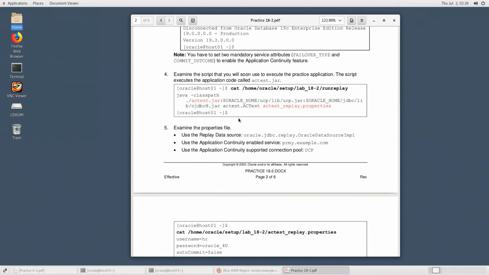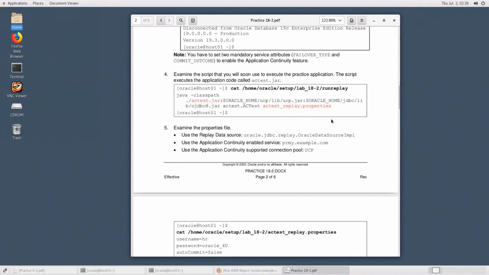And also, what about the application side? In the application side, we will have to use a replay supported data source. During the practice time, you will execute one small test application, a Java application. It will use properties that enable application continuity.